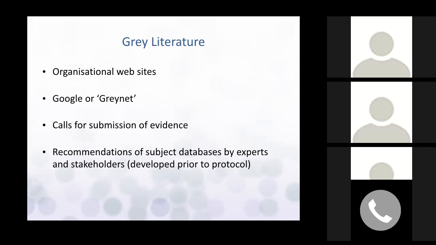You can also ask people to submit evidence to you. If you get on Twitter these days and you look at the hashtag conservation evidence, there are people putting out calls like, send me anything you have that looks at this. That's the expert solicitation method. And then you can also look at databases. You can also find these databases by asking the people who work in that area or the stakeholders involved.